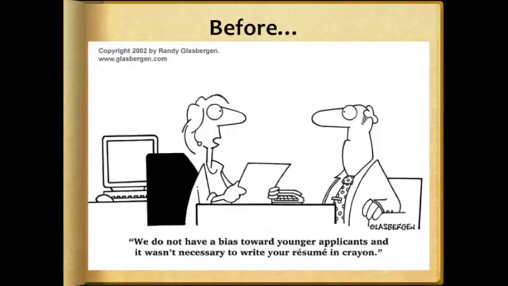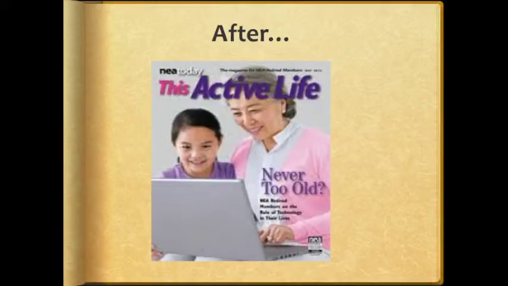And this is just a little cartoon I found about the before and after. So there's a gentleman seated here who obviously is not in his 20s. I guess he's in his 40s or older. He's got the receding hairline. So the employer was saying to him, "Hey, it's okay. You didn't have to write this in crayon. We're not going to discriminate against you just because you're not young." So I thought that was kind of fitting.